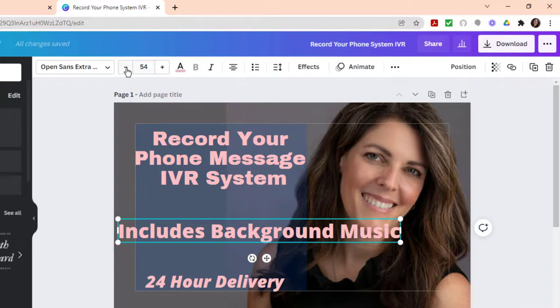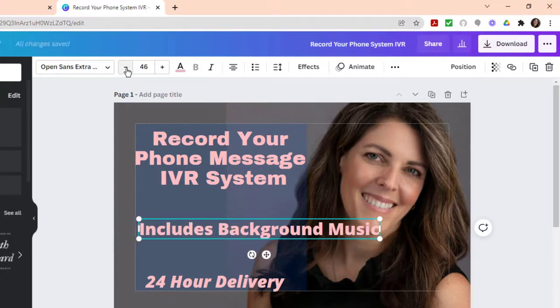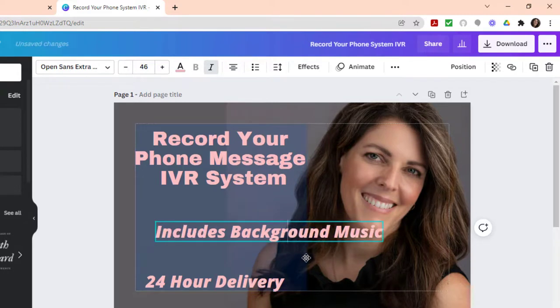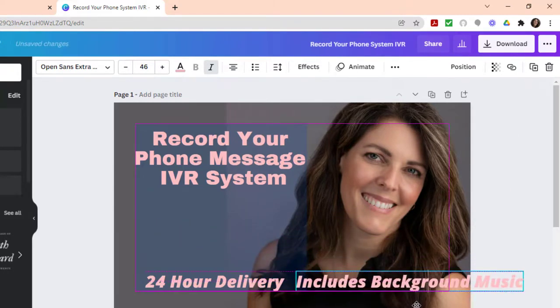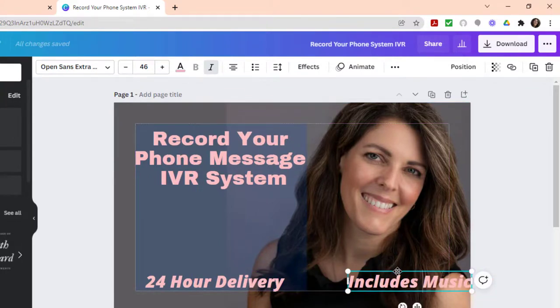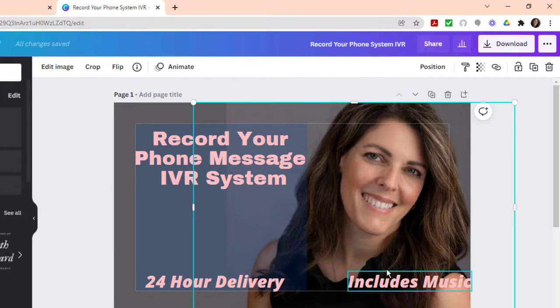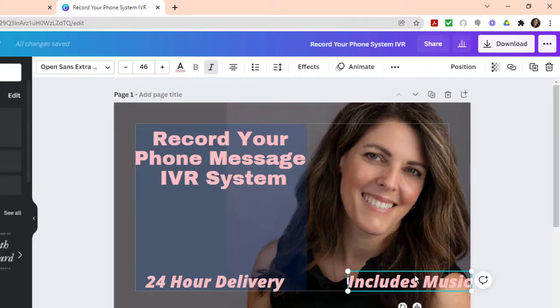So let's make this 46 too. And we'll make it italicized. See if that'll fit. That won't fit right there. Let's take out background. Just includes music. Okay. Now what I want to do, I won't move. It's okay. I'll figure it out.